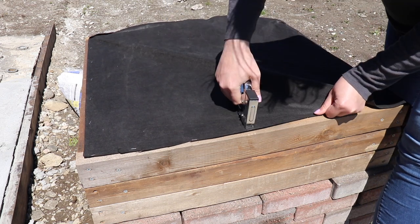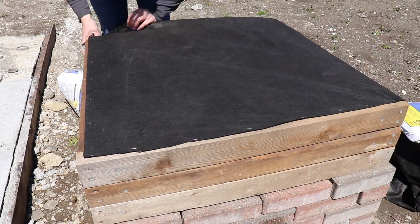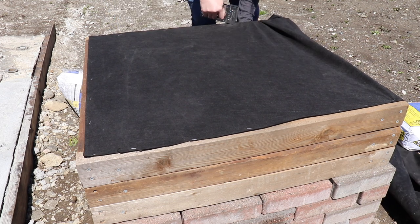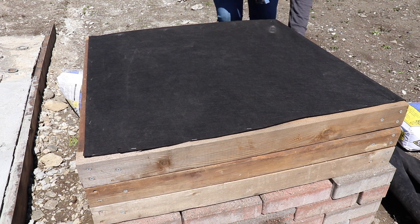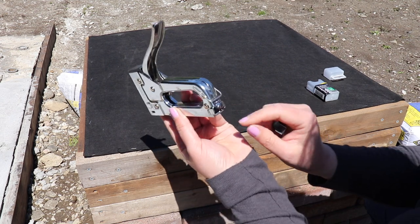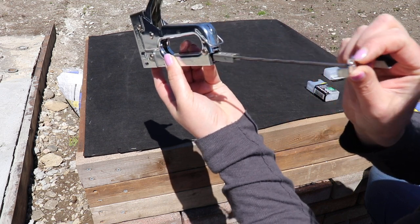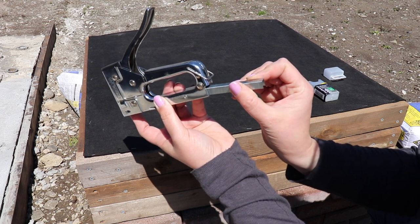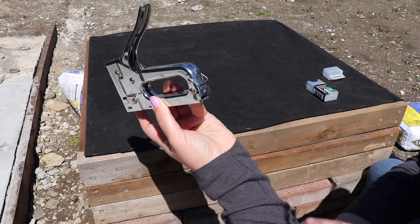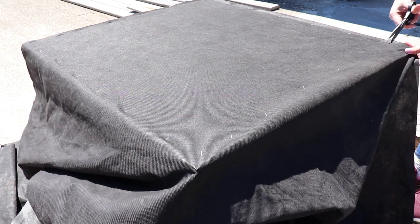For the adjacent side, pull it taut and place your staples there as well, then continue stapling around making sure that you pull your fabric tight on all sides. If you run out of staples, to reload your staple gun you're going to depress this here — there's a little hook right in there. Depress this and then pull this little sleeve out. Staples go in like an upside down U, slide those in, slide this back in, then depress it so this little hook catches on the inside.